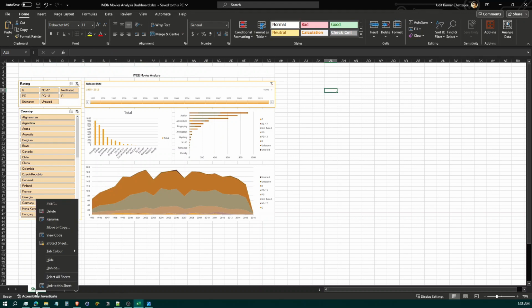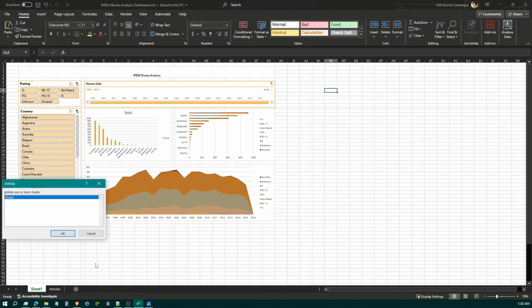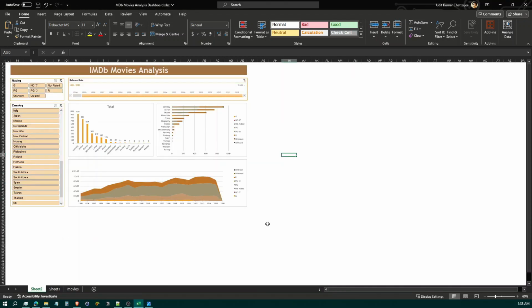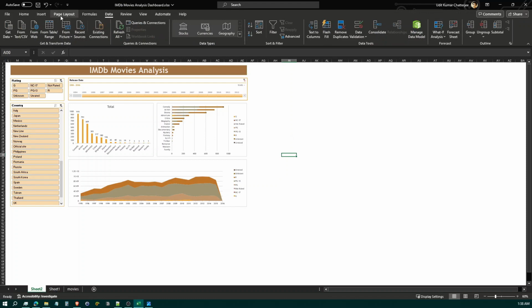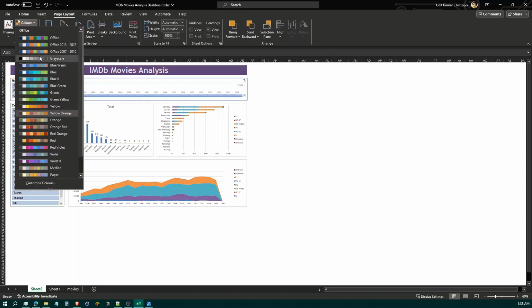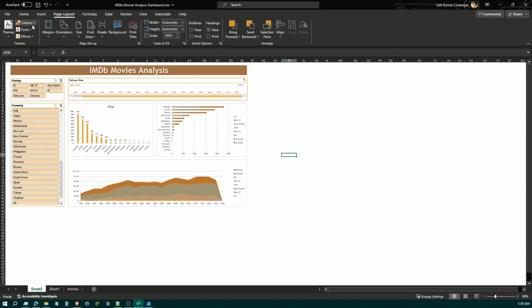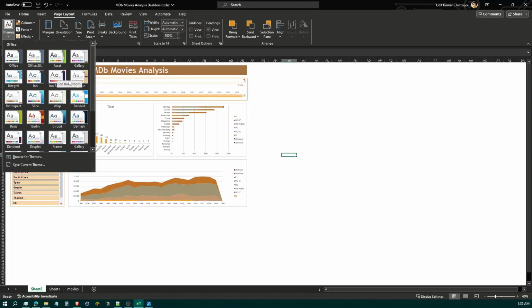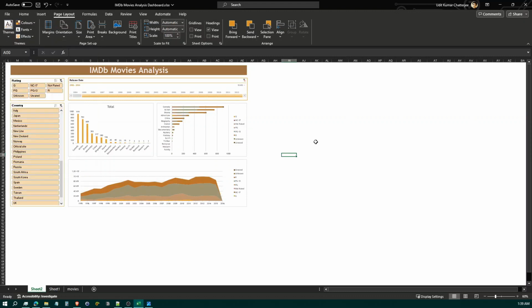Now I already created this dashboard, so let me just unhide one of the sheets, and then you can see the dashboard ready. So you see, within 10 to 15 minutes you can create such an amazing dashboard. And I will also show you a trick. If you don't like this color scheme, guess what, you can change it dynamically. Any color theme you select in Excel, and your dashboard will change automatically to that particular color scheme. If you don't like these fonts, you can choose any of these themes to change your font styles and everything else. You see, dynamically you can change a lot of things.